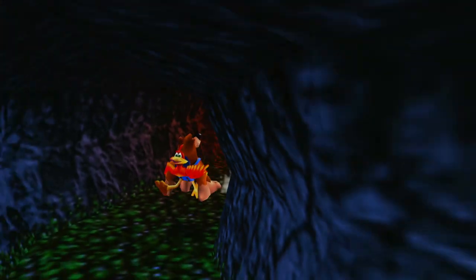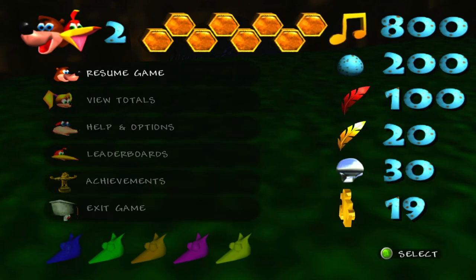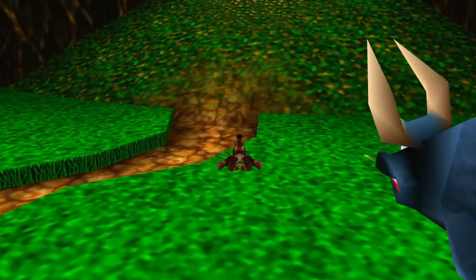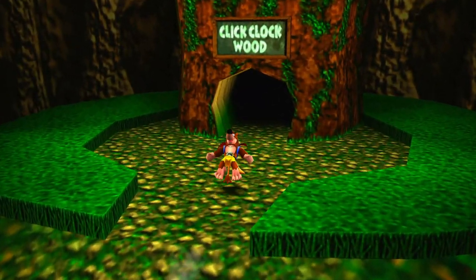Now let's go to Click Clock Wood, because we've got the maximum amount of eggs, red feathers, and gold feathers. We got twice more than what we usually had. So let's go to Click Clock Wood.